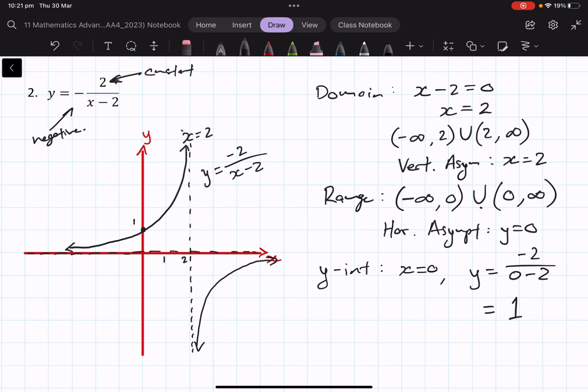By the way, the negative 2 over x minus 2 is the same as a negative out the front of the fraction, all right? Just so you're aware, that's the same as writing it like this. Often we get a little bit confused. It's the same thing, okay? So there we've gone through and listed what the domain is and the range. The horizontal and vertical asymptotes are clearly marked. Then we have the curve sketched because I've found the y-intercept in this case.